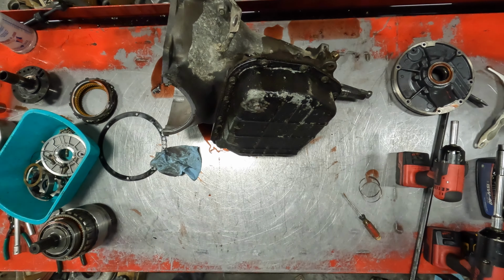Thrust washers. Let's see what the third gear is. Plus I'll go back with a solid snap ring, not this wavy cushion. Do away with that, get a little better shift out of it. Man, look how thick that is. Normally they're 285. That looks about like 400 thousandths.